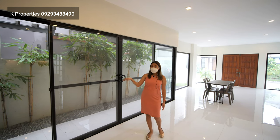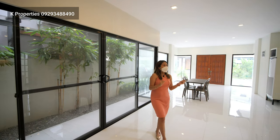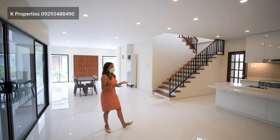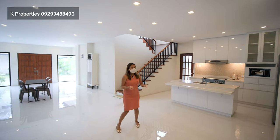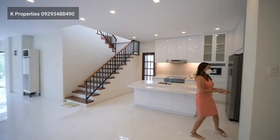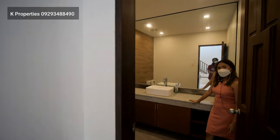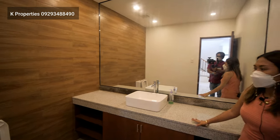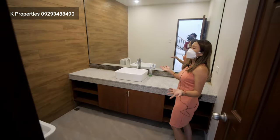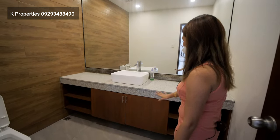I really love the fixed glass windows on the sides of your house, and I love also that the house has a white paint finish, which gives it a modern feel. This is your powder room — you have a very spacious powder room. It can fit two people if you want to do your makeup before going out. You have a toilet bowl and a counter with cabinets below.